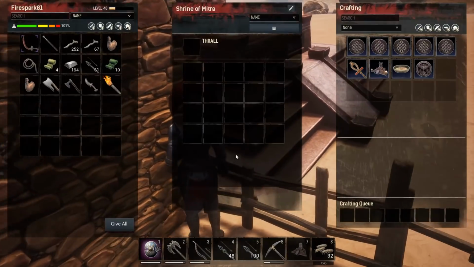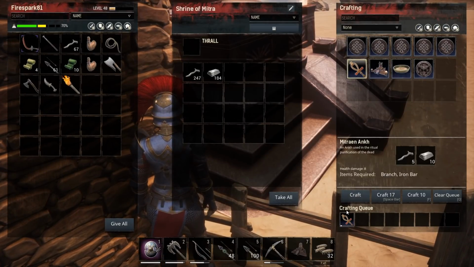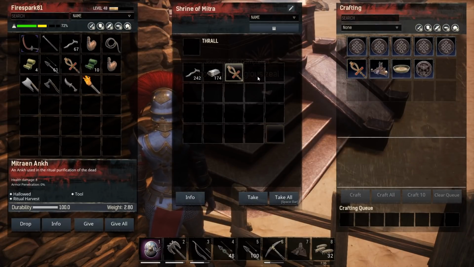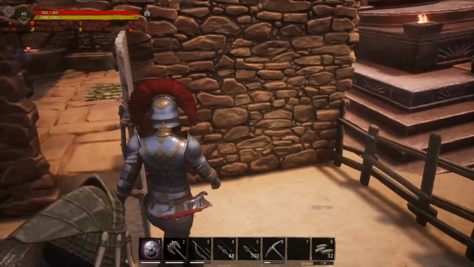Can I reach it from here? I can. Fantastic. Okay, so let's make, I feel like the durability is gonna go out quick on those. Let's just make two. Oh, how much do they weigh? Okay, they don't weigh much. That's good. Okay, so we got that now. That's fantastic. So we can do that.